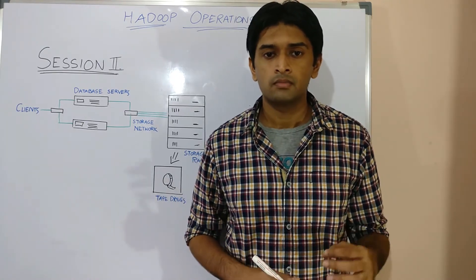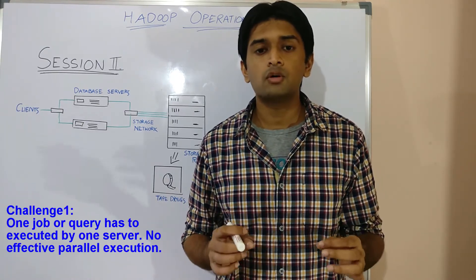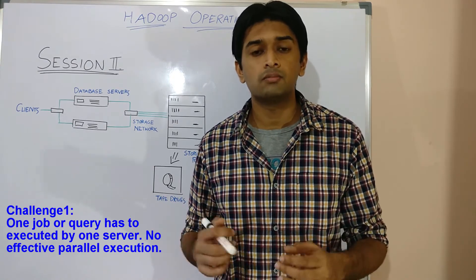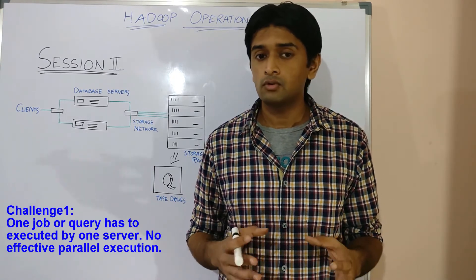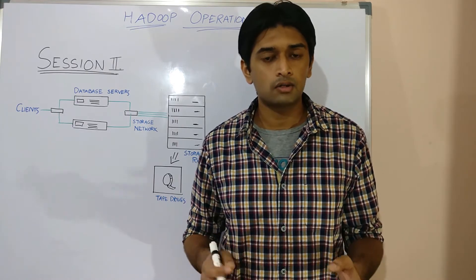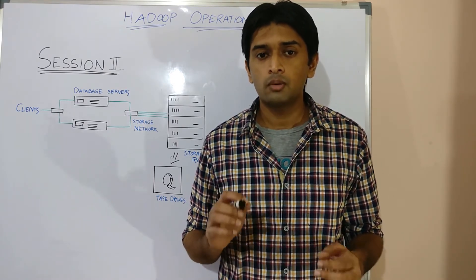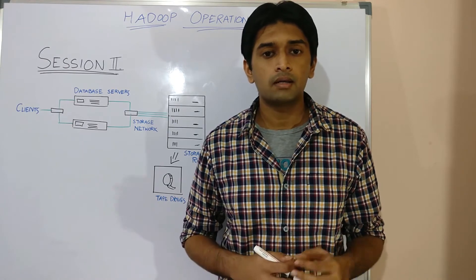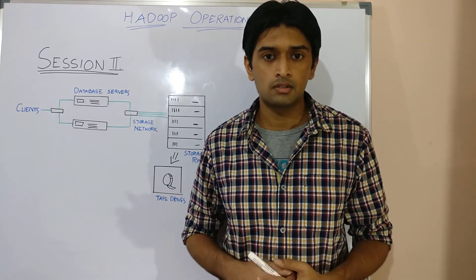Now that we have discussed the various features, let's talk about some of the challenges these systems face when dealing with big data. The first one is that one job or one query has to be executed by one server. Even though there can be multiple servers sharing the client connections in an active-active configuration, one job or one query submitted by a client has to be executed by one server.